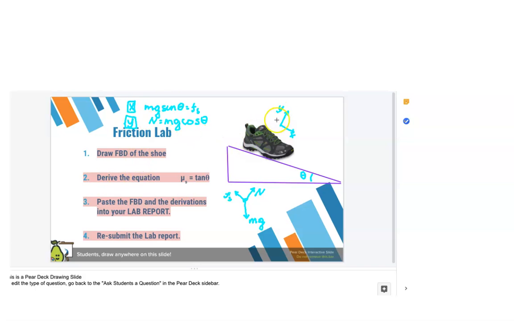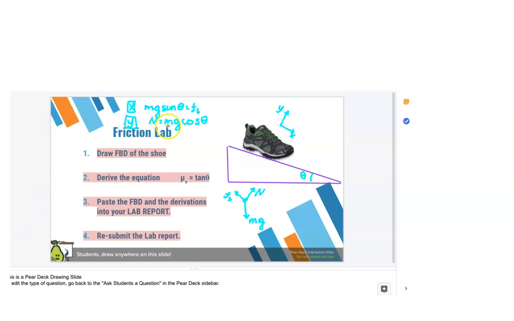In the y direction, I have equilibrium as well. My acceleration is 0. Therefore, the second Newton's law in the y direction will look like this. The normal force, which is positive, right? My positive y is upwards, equals the component of the mg force in the y direction, which is mg cosine theta. If you have questions why it is mg cosine theta and why it is mg sine theta, please let me know and I can make a separate video on that. But here's your second equation.